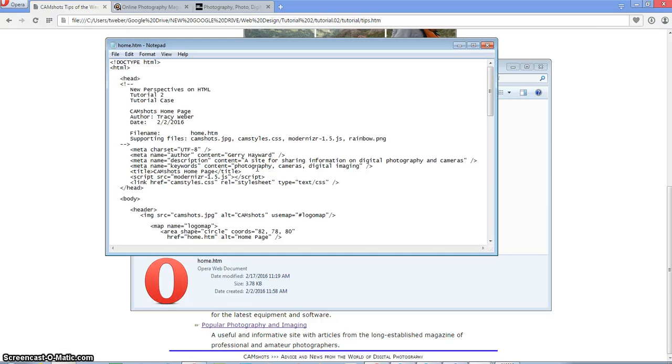So just read the tip there. When redirecting a website to a new URL, avoid confusion by always including text notifying users that the page is being redirected. So that's what the last one is there. After so many seconds, it will refresh and go immediately to CamShot's homepage. We're not going to add that in, but that's just something that you can do.